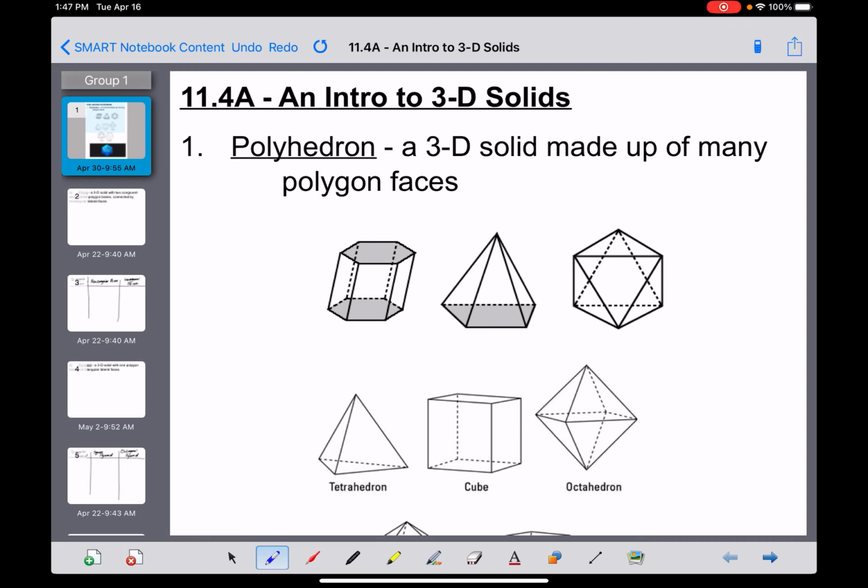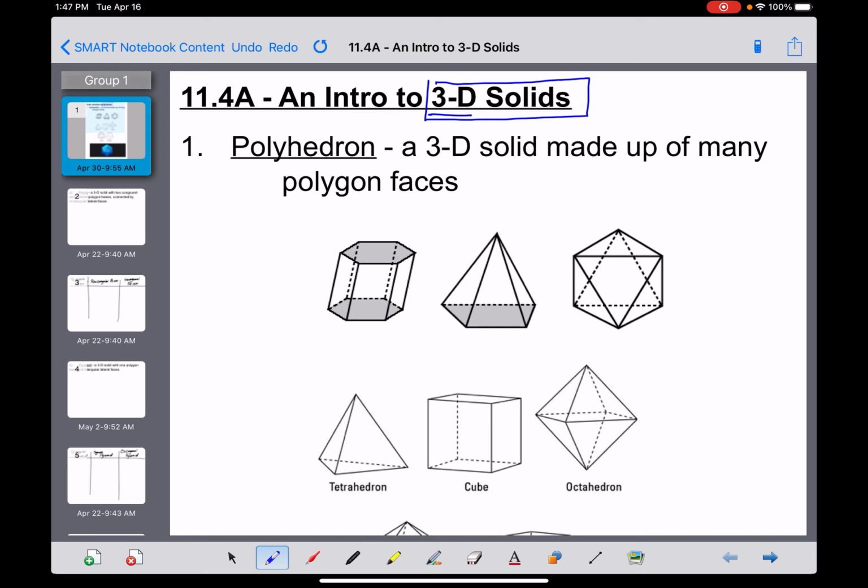All right, guys, moving into the second part of Chapter 11, we are now moving on to what we call three-dimensional solids. In this particular textbook, everything we've done up until this point in Chapter 11 has been two-dimensional figures, where we've been finding area. And in every geometry book I've taught out of prior to this one, they've separated 2D and 3D solids into two different chapters. This book decided to put them all together. So let's get into three-dimensional solids.